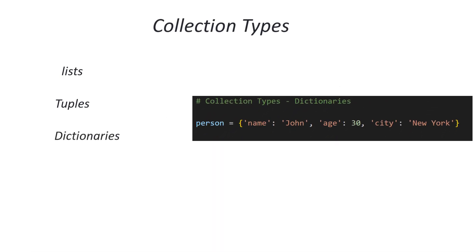Dictionaries are unordered collections where each element is a key-value pair, enabling quick data retrieval. They are commonly used for mapping relationships between items and storing structured data like user profiles, configuration settings, product details, addresses, or employee information. As you can see in this example, name is a key, John is a value, age is a key, 13 is a value, city is a key, and New York is a value. These collection types empower you to handle diverse data structures efficiently in Python.